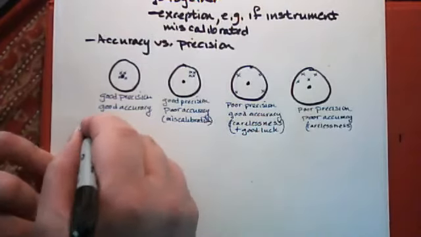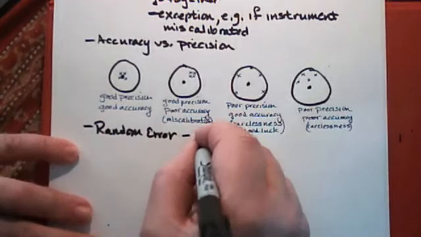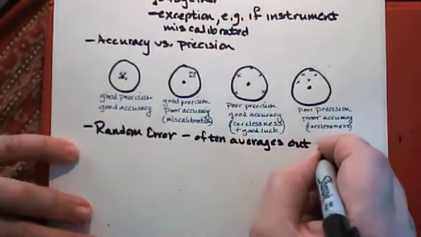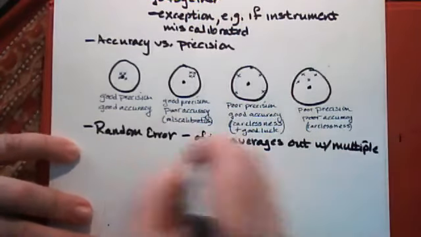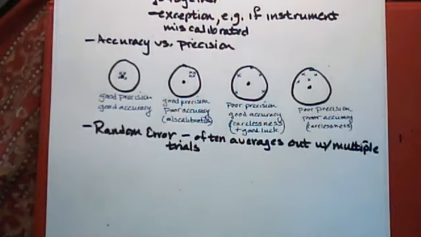So the types of errors that we often have to deal with are random error, and random error is just like it sounds, a result of random happenings. Maybe somebody jiggled the table while you were reading the mass on the balance. The balances in the lab are pretty sensitive, so if somebody jiggles the table, that's going to change the numbers, definitely. Maybe there was a gust of wind, or maybe when you were reading a ruler, you got some dust in your eye and your vision suddenly went a little blurry, so you wrote the wrong number down. Random stuff like that. It's the kind of stuff that tends to average out with multiple trials. Generally, the more trials, the better.